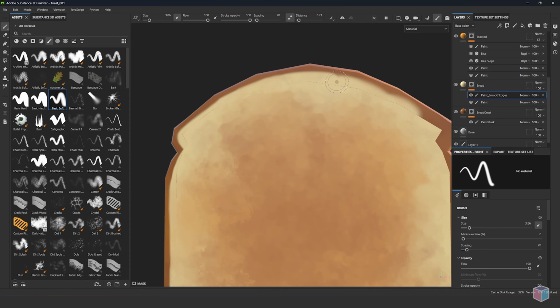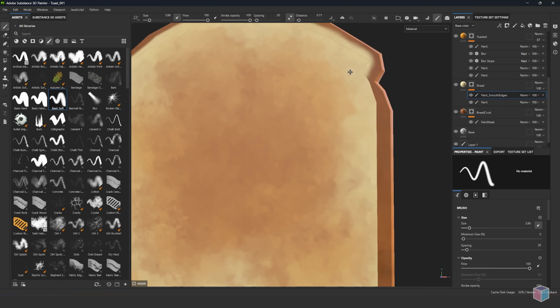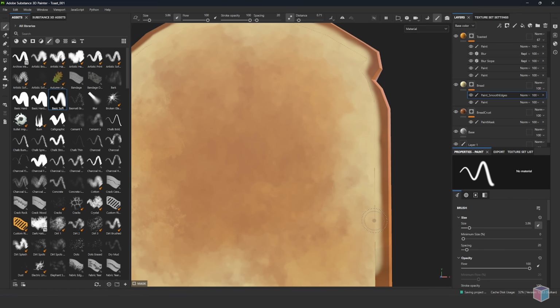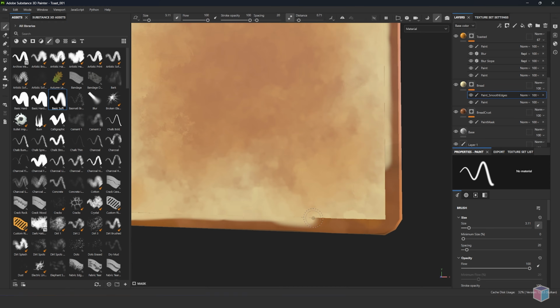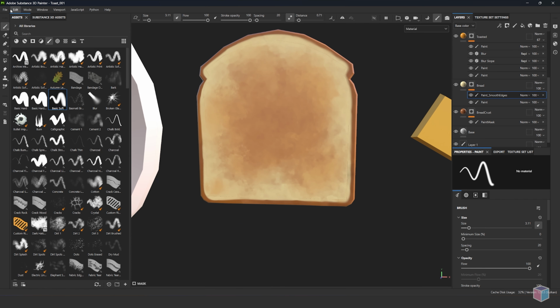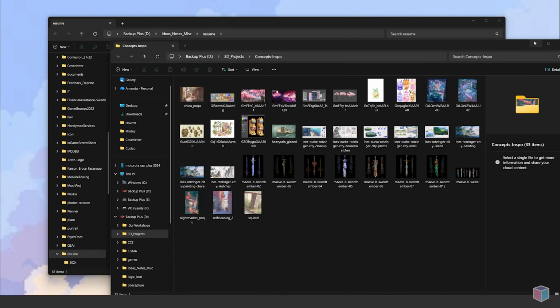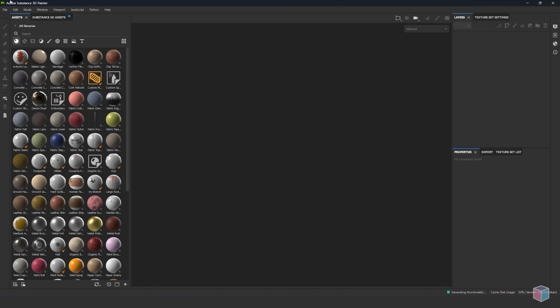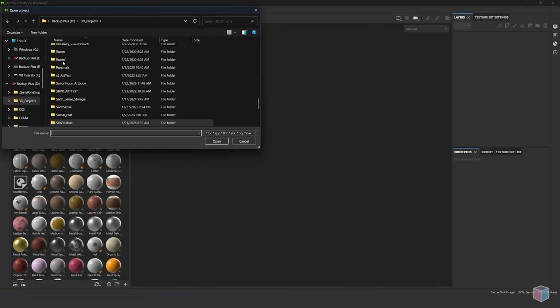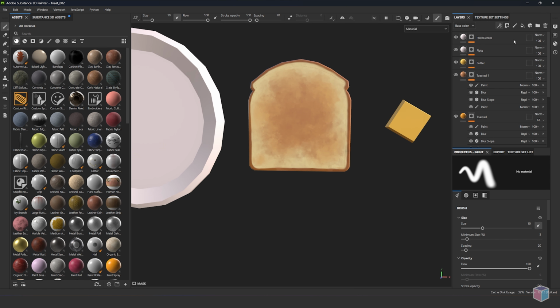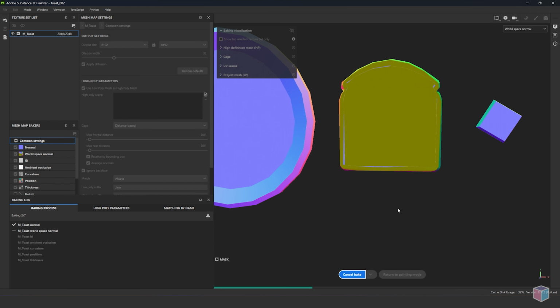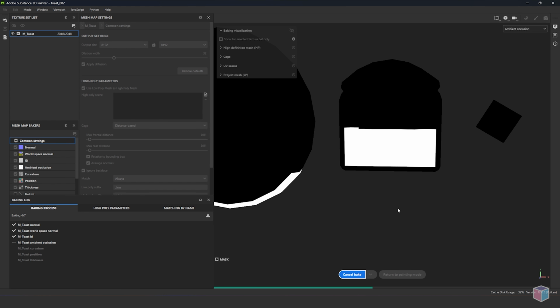Here I redid some of my UVs. I didn't like what was happening. Here I'm just trying to fix that seam that's going on between the crust and the base of the toast. I'm rebaking it, making sure everything's proper because the UVs are updated.